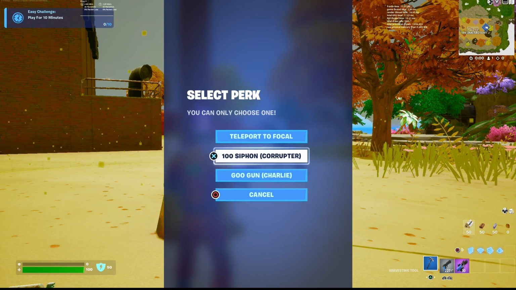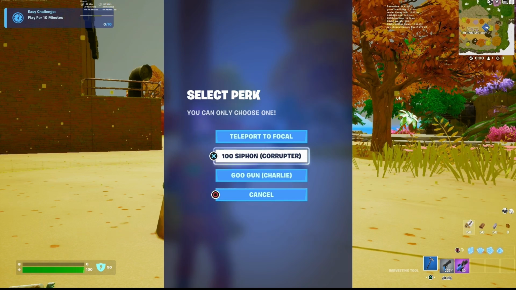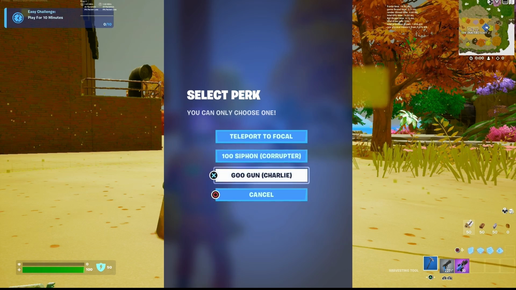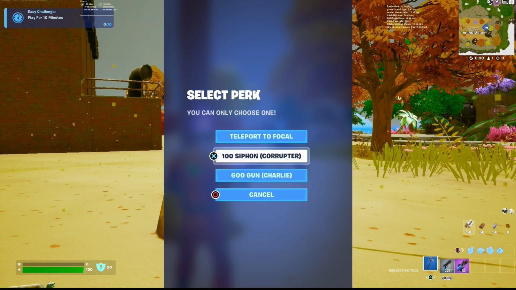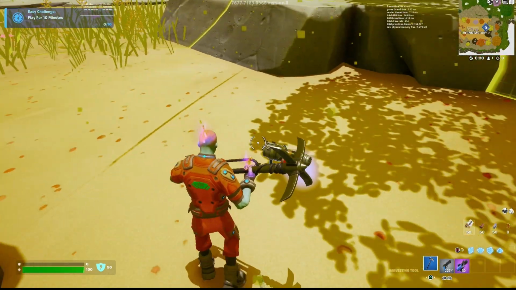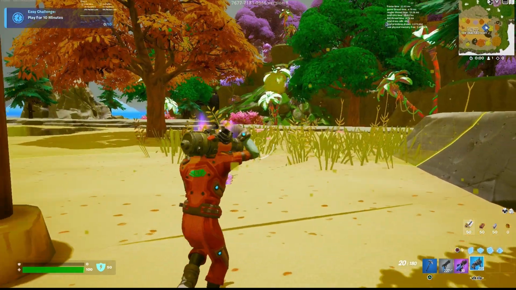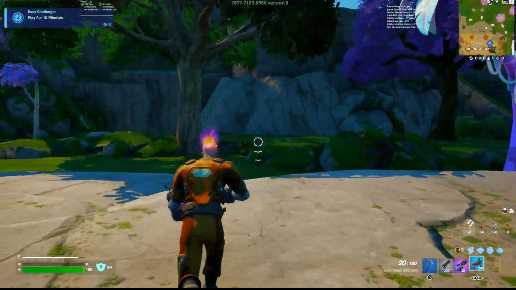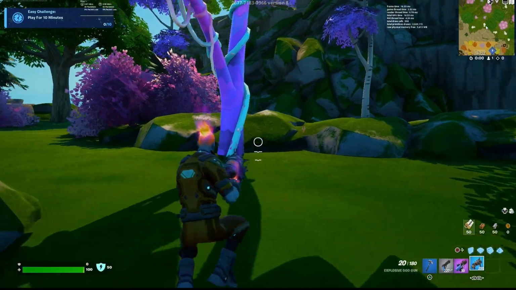The reason why there's parentheses and a name, that's just a character's ability from the storyline. If you don't know the storyline, that's fine. You're still going to see the ability. And you got Goo Gun Charlie. So I'm going to pick Goo Gun Charlie, and you get the Goo Gun, because Charlie is known to have the Goo Gun, and this is the only way you could get the Goo Gun. So yeah, he also kind of runs faster because he's like a little kid.